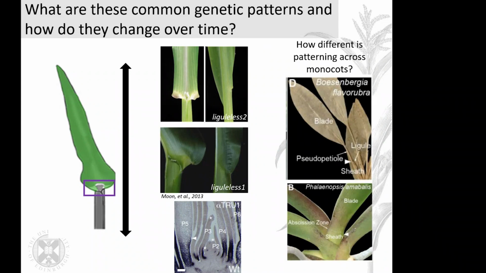And what we found was the way that the grass leaf grows, it automatically generates parallel venation, whereas the eudicot leaf has curved venation. So part of the way veins are formed is by forming dips in hormone signal, basically between veins. And so if you've got a vein that is forming a curve, you're going to have regions in the middle that are going to have a very low hormone signal, and that will initiate a new branch. So you end up with a reticulate pattern. Whereas if you've got very parallel veins, the distances are much narrower, and you end up with only veins going in the same direction. That's the theory.